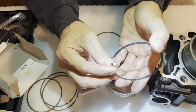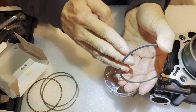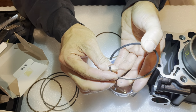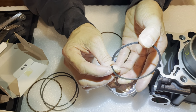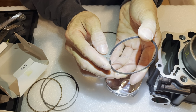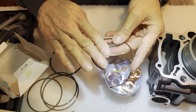Let's see. Yeah, it's so minute I can barely tell. Actually, you know what? I see a taper here. On the inside, I see this angle like this. At least I think I see that angle. That's what it looks like to me. And this top side, it looks like, man, it's just too hard to tell. Anyways, I'm going to set that one aside. So I know this one up here is the top, right?